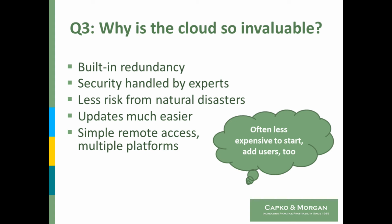And what that enables is the cloud service provider or your tech platform to have the same information available in multiple locations. So if there's a power outage in one location, or a server goes down, you'll be working along and you won't even realize it, because the load is automatically shifted to another part of the cloud network. It's amazing, and that's something you can't replicate. There's just no way to replicate that in your own office with your own server, and I think it's hugely important. The more we rely on systems to run every aspect of our practices, the more valuable that particular feature is.